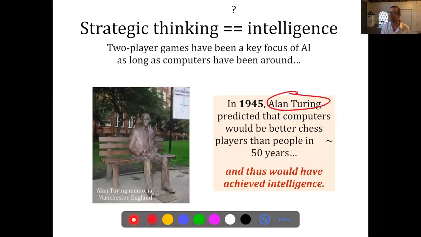Alan Turing was known as this genius. I've talked about him before in this class. Even though he was one of the first people to invent the modern computer, he's also credited as recognizing the potential that computers have to one day become intelligent. It's amazing forethought to be the guy to invent modern computers and to think so far ahead to think someday these computers might take over the world, right? And one of his famous predictions was in 1945, he predicted that computers would evolve to the point they were intelligent enough to beat humans within a span of 50 years. And he was damn close, right? That prediction was made in 1945. 50 years later would have been 1995, and it was 1997 that Deep Blue beat Kasparov.